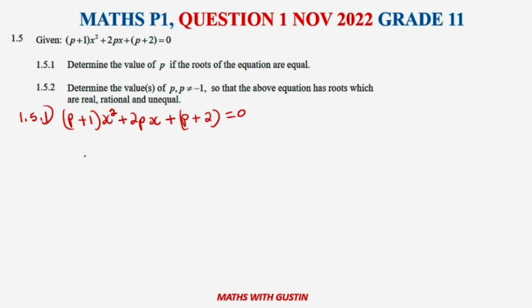Okay, this thing here, guys, is the same as saying ax squared plus bx plus c. It is exactly the same, where a is equal to that, can you see, b equals 2p in this case, and then c equals p plus 2. And that's it, guys. Simple, straightforward, no need to worry. Okay, so now when they refer to roots, remember on the quadratic formula there's that part that is inside the square root. Okay, yes, exactly, guys.